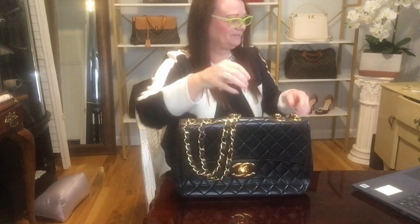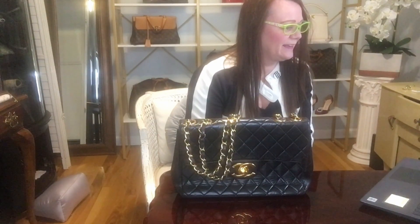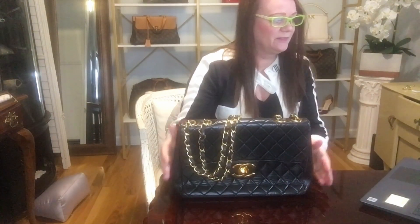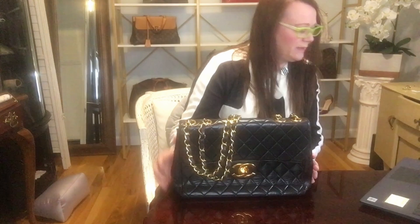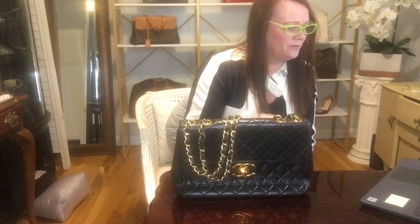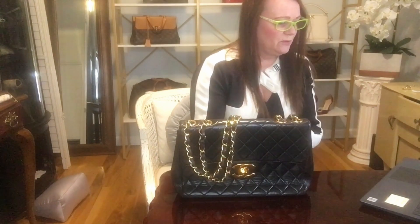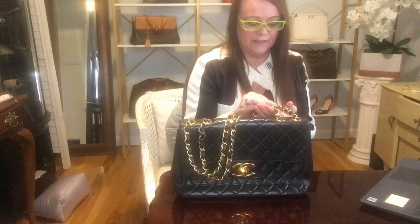I have gotten a reply back, so this is what they say: they can definitely help. It looks like there's a little bit of corner wear as well, so they recommend reshaping the bag and doing a spa treatment. First, they unweave the leather from the chain and take it off and hand polish the hardware. Please note that many scratches may remain after polishing because the polish used is very gentle to avoid removing any finish. I'm not exactly sure that I want them to touch the hardware, but let's continue to read.